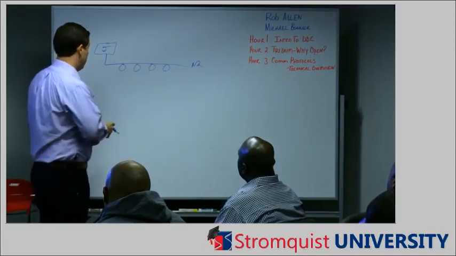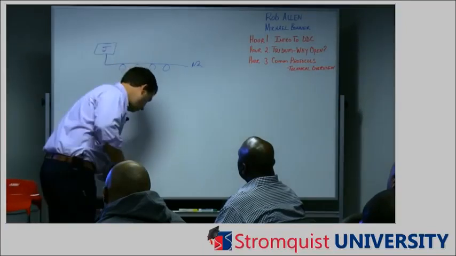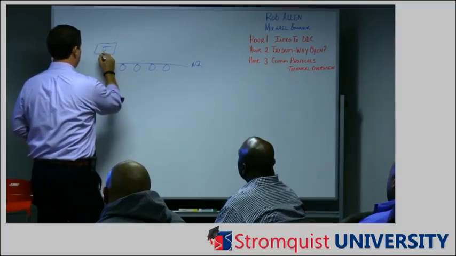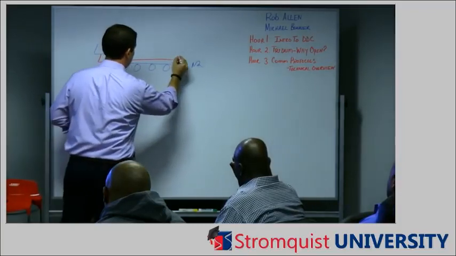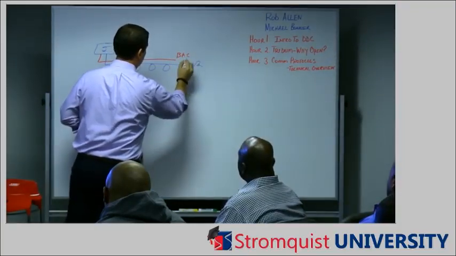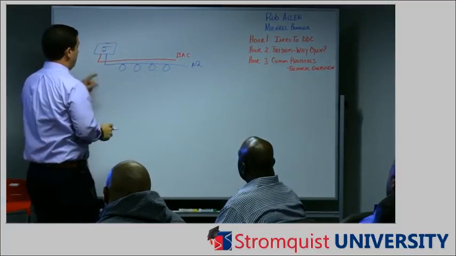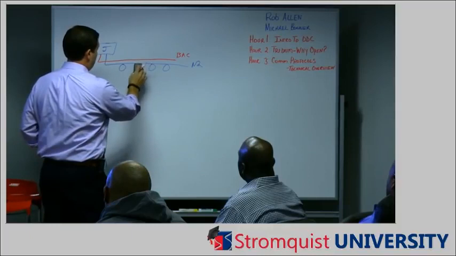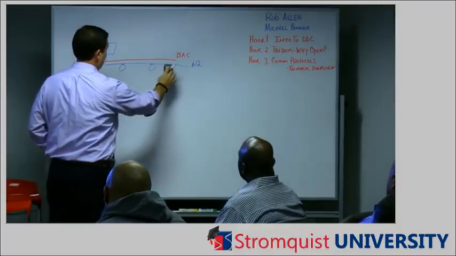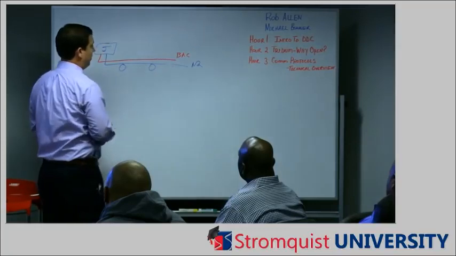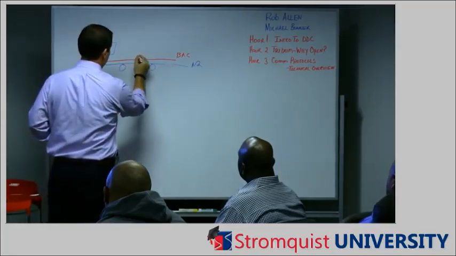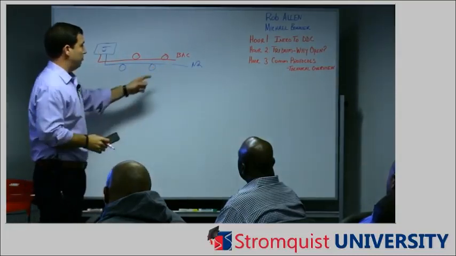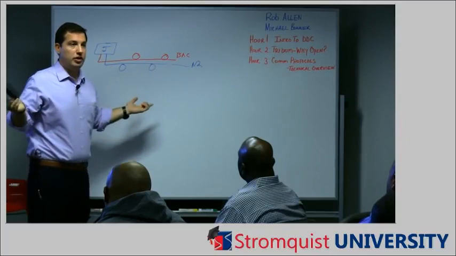So what people do is they run a second trunk. Let's just say for this one, it's going to be BACnet. And then what happens is we're going to go in there and say, okay, we found out that this controller was bad, it never talked, and this controller was bad, it never talked. Or we're just going to replace it. Now what we're going to do is put that controller there and that controller there on the BACnet network. And remember, once it gets back to the Jace, it doesn't know where it is, right?